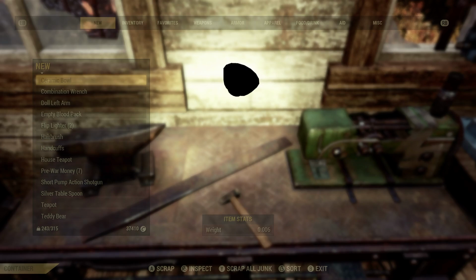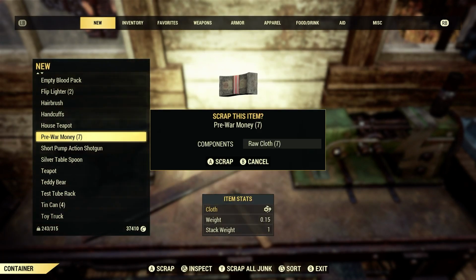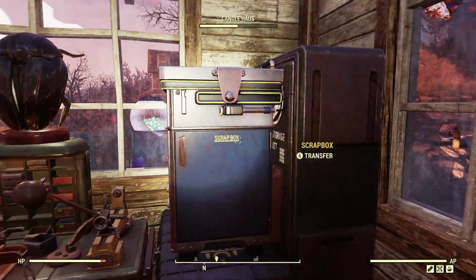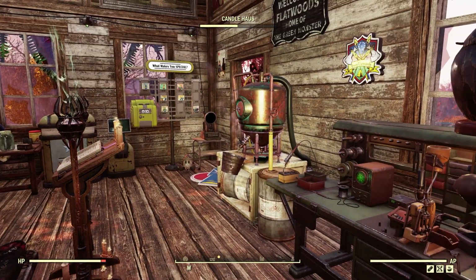All right, let's go ahead and scrap these pre-war money here. There we go. Done just like that. Scrap pre-war money, 5 for 5 done. And if you are having issues, you can always check out that video in the link in the description. That video is all time-stamped. And we were quite successful.